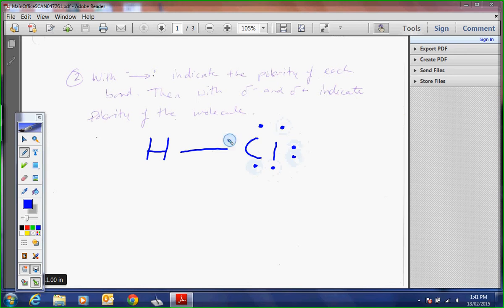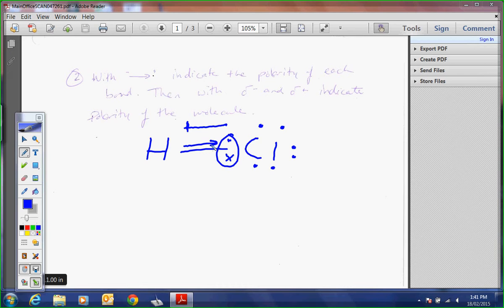Okay, and this shared pair is like this. So if that shared pair was perfectly shared in the middle, I would kind of draw it in the middle. And if you imagine this to be like one of those old-fashioned weigh scales, you know, you get into the doctor's office, and you stand there, and the nurse moves this metal bar along the thing to see when it equalizes, and that's your weight. Do you know what I'm talking about? Everybody know? Imagine that these electrons are like that bar that the nurse moves. And so this bar is going to move this way, closer to the chlorine.